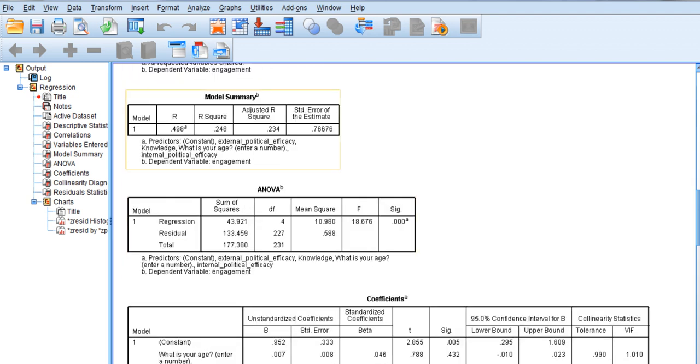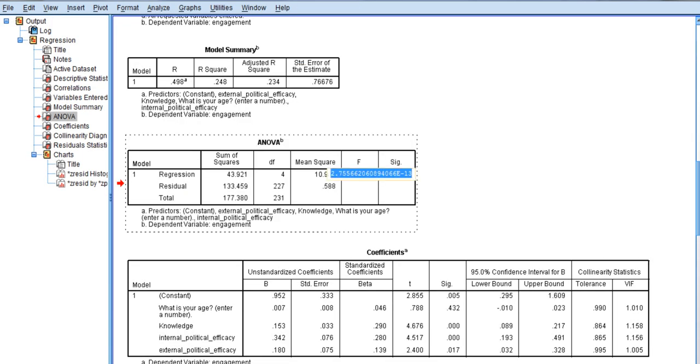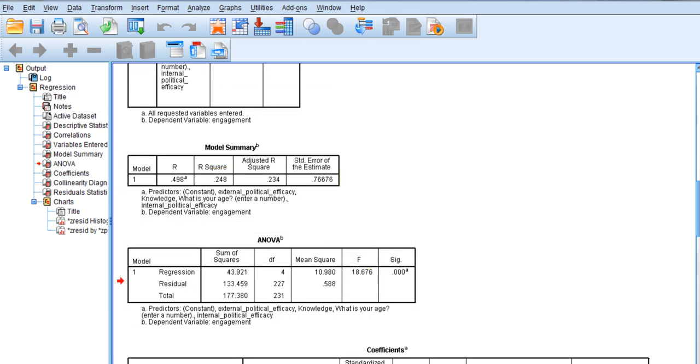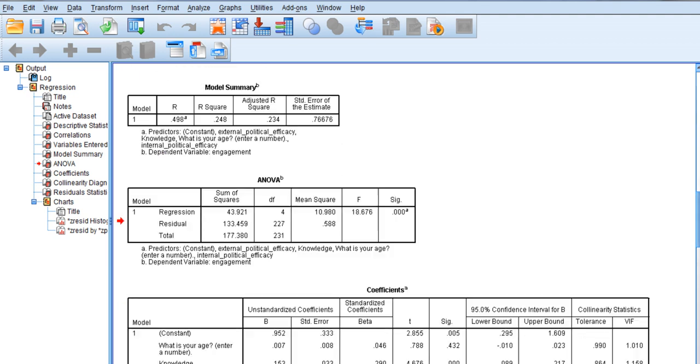Here we have a significance test for our model. So this is well below any criterion we might use. It says zero, but if we double click on it, we'll see that it's essentially zero, but not quite zero, obviously. So we would move the decimal point over 13 places. So it's a pretty good equation in the sense that we're predicting 25% of the variance in the outcome with only a few variables, and that is a statistically significant prediction. At least the R squared is certainly different from zero in a statistically significant way.